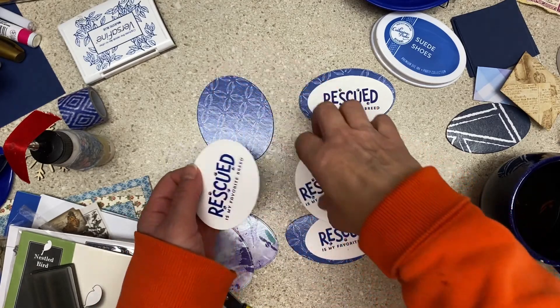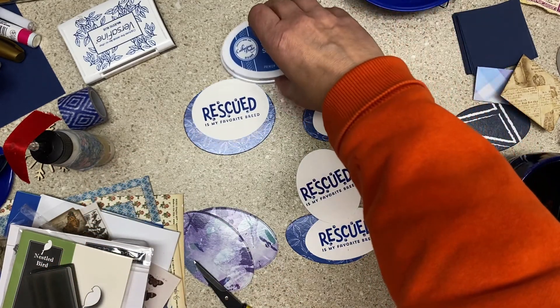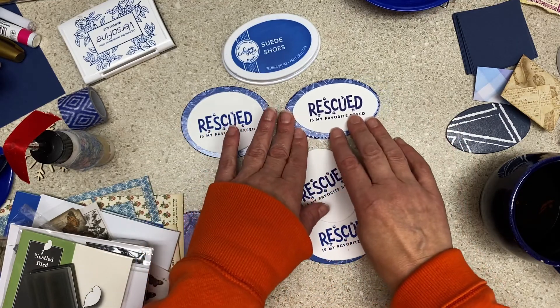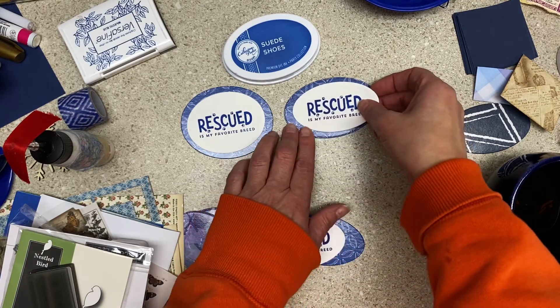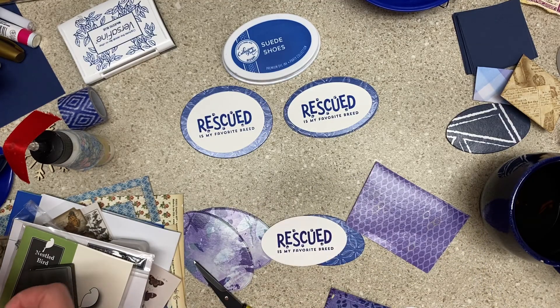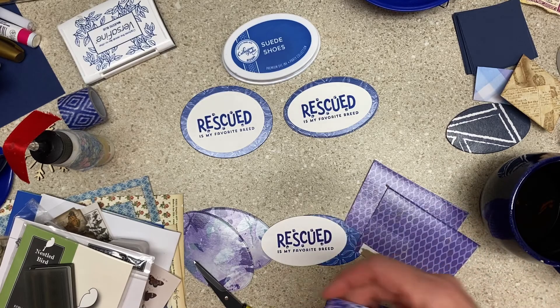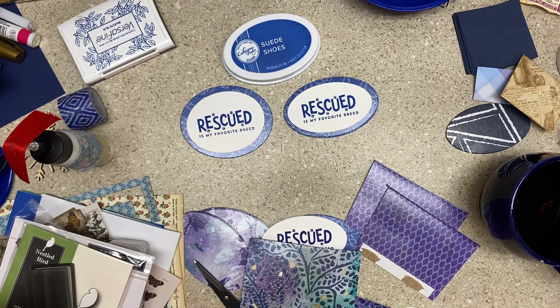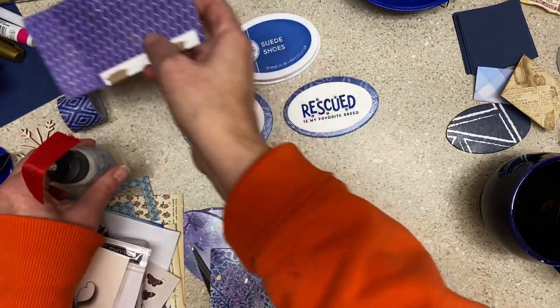I think I'm going to use this one for now. The Catherine Pooler Suede Shoes matches my Kleenex box better. These ones are a little dark. Here's some purple — there isn't very much scrapbook paper that has purple in it, so if you're trying to tie this with some collections later, purple might be a little hard. But I like purple, so I could make it happen with mixed media or solid color. I probably don't have any dog paper that has purple in it, so I don't want to make a bunch of those on purple.